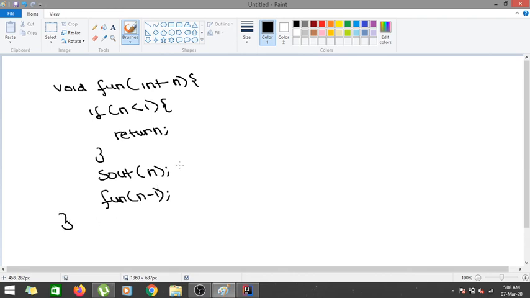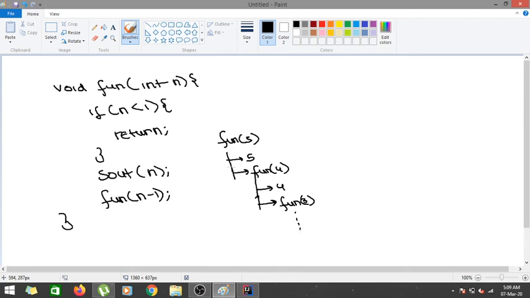What happens exactly here is, first I am calling fun of 5, then I print the value of 5, then I am calling fun of 4, then I am printing the value of 4, then I am calling fun of 3, and so on.